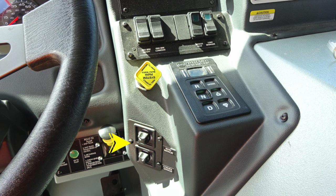Moving just to the right, you'll find your mirror controls for the main mirror and also convex mirror. Moving up, you'll find the pull to apply your system parking brake or push to release. And then to the right, you'll find your Allison digital transmission pad. Moving up, you'll find engine brake, also engine brake settings for low, medium, and high, a mirror heat switch, and then also your load manager.